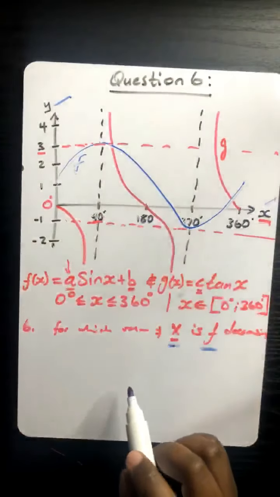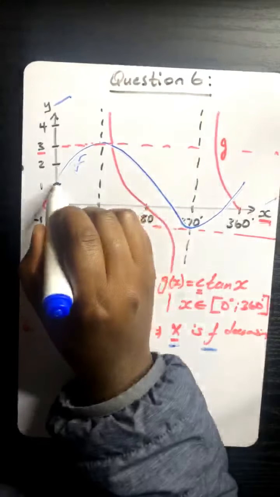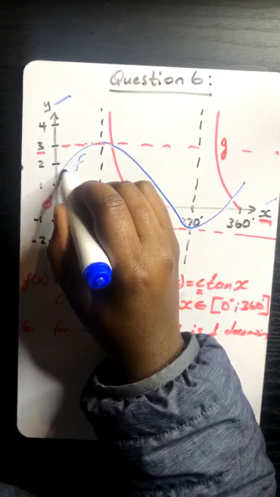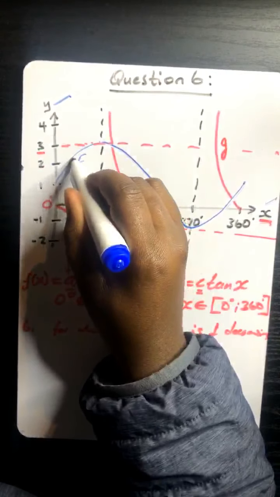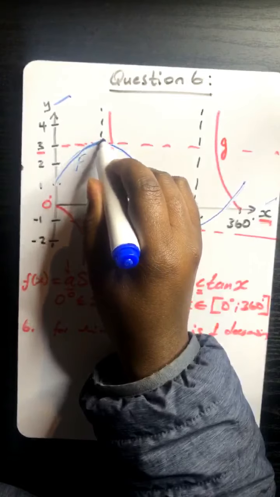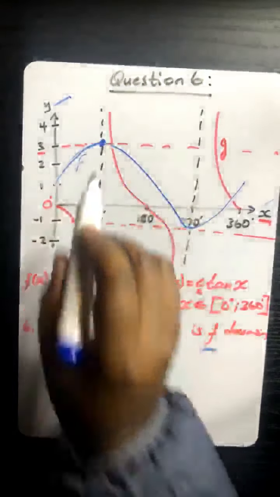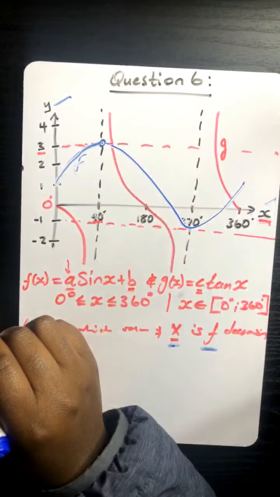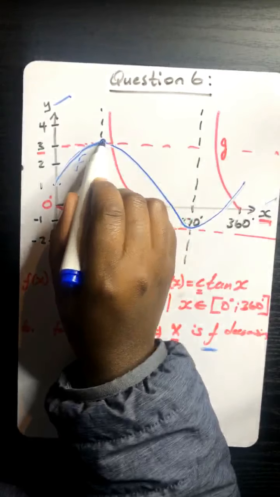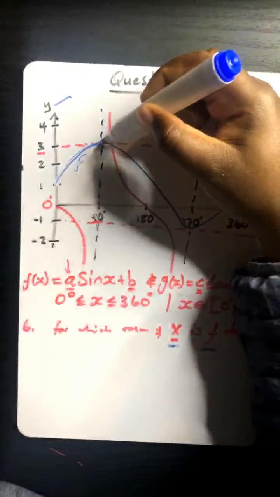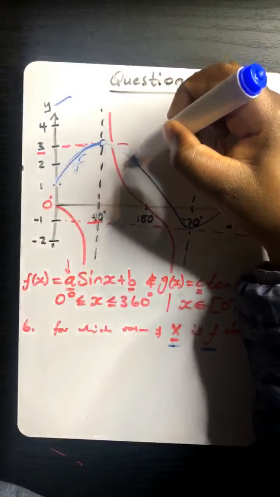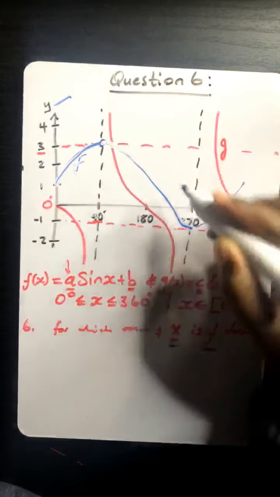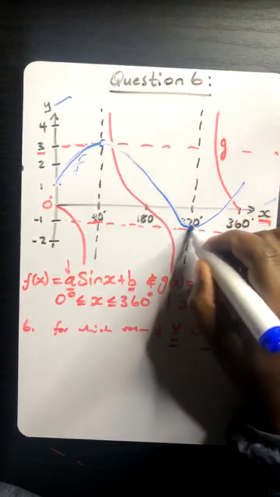So let's start, Dumza. Starting from here, I'm going to redraw it. You tell me, Dumza, as I'm going like that, is it increasing or decreasing? Up to that point. Okay, it's increasing up to that point, isn't it? Yes, sir. Okay, now let's go from that point. As I'm going like this, what is it doing? Increasing or decreasing? Decreasing. Up to that point. You guys are saying decreasing.